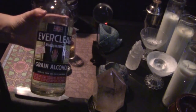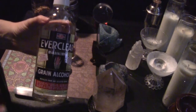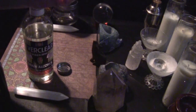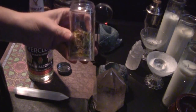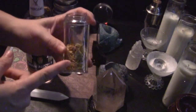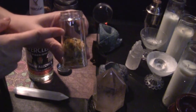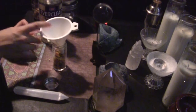Now, I kind of eyeball it. This is more of a folk method, if you want to call it that. I'm not breaking out beakers and measuring cups to get everything precise. But I do kind of eyeball it. So my calendula, I believe the range for my solvent is 50 to 80%. So if I were to make a tincture with vodka, it's not going to cut it. It's not going to get all of the medicinal qualities out of there. It's not going to break it down enough. So for calendula, 50%, well, look, that's already 50% right there. If I wanted to push it to 60, I'll go a little bit more. 70, a little bit more. That would be my alcohol level that I would fill it up with the Everclear. The rest, I would top off with a little bit of water. Easy, right? So our calendula. Little funnel comes in handy.